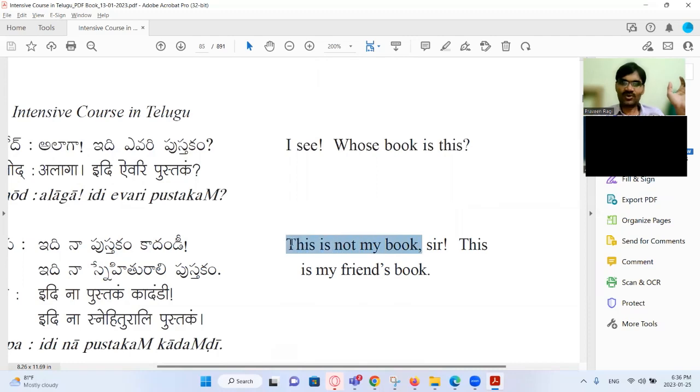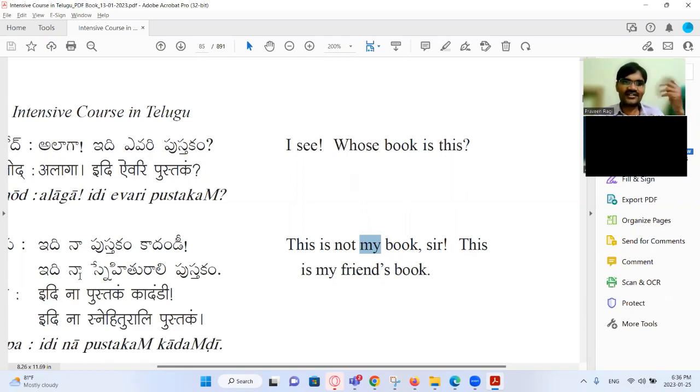Okay. So let's make one more sentence, similar one. This is not my home. Can you try to translate? You can just say in words. No need to type because it's very simple. This is not my home. If I say sir, obviously we are giving respect. So you can say, idi ma illu kadandi, like that. Okay. So usually for home, instead of na, we use ma because it is like the home is a collective possession for our family. So that's why even if there is a my word, we use the meaning of our. Idi ma illu kadandi, like that. In Telugu, it is more.